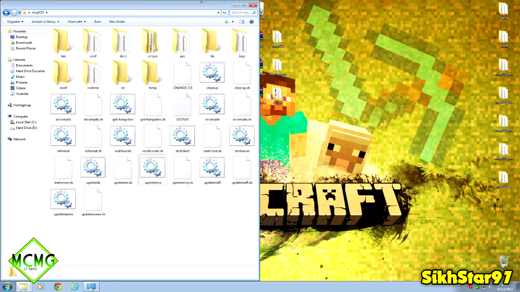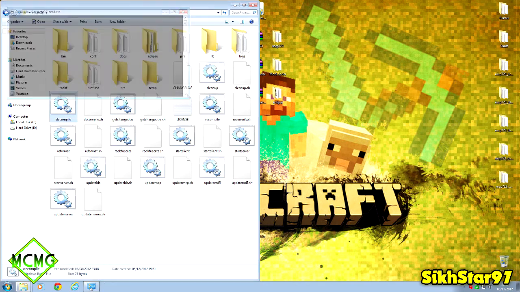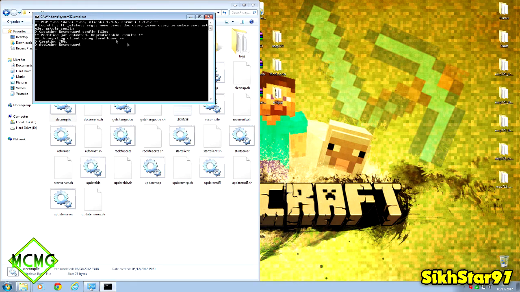Now in order to decompile these Minecraft game files into things we can mod, it's pretty easy. We just go into MCP and find a batch file called decompile, funnily enough named that. Double click it, and it should load CMD saying a few things. A few things I want to mention before I pause this recording is that "modified jar detected" is just because we installed ModLoader, and it might say update MCP.